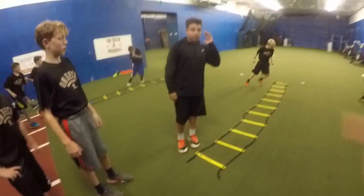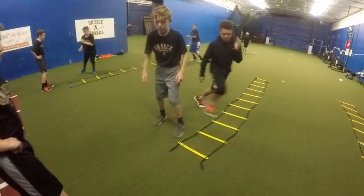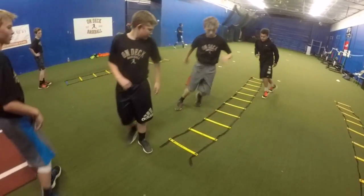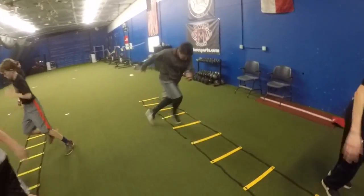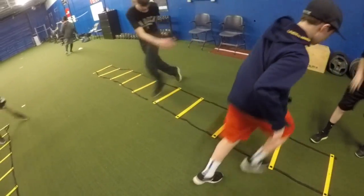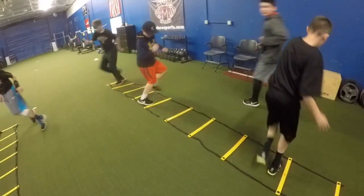Yep. Left arm. Bring it forward. There you go. Forward. Right arm. Left arm. Try to sync them up. Sometimes you swing the arms too much, especially on change of direction stuff. Good, Tori. One, two, three. Keep stepping backwards.